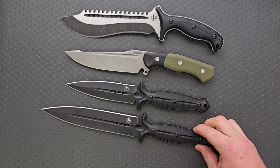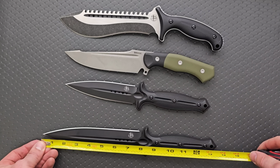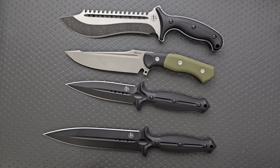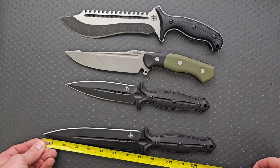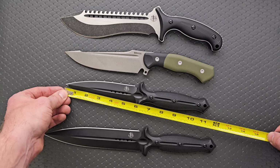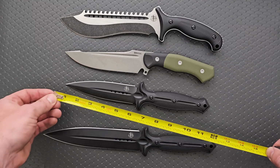It's huge. Let's measure these things out real quick. Okay, so the filoso dagger, that's coming in at over 13.5 inches. The blade length, I'm going to measure it to right where the guard comes out. That's where I'm going to measure it, right? So that's an 8-inch blade. 7.65 inches of cutting edge. The shorter guy here is still 11.5 inches. Blade length is coming in at about 5.85. Cutting edge is 5.5.